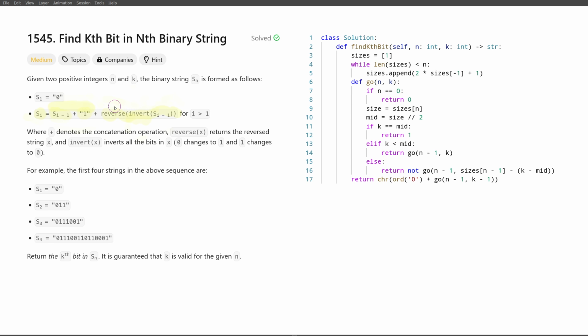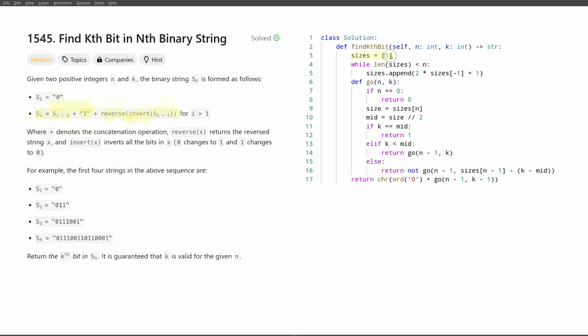Now, if you know something about recursion, you might know that starting with the length of 1, and each next string being twice the length of the previous one plus 1, this will be a sequence of powers of 2 minus 1. This is pretty interesting, so you can see it for yourself, but you don't have to know it to solve this problem, because you can just calculate the lengths of all the strings before, as a pre-processing.